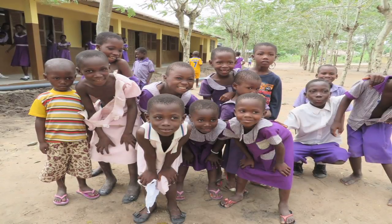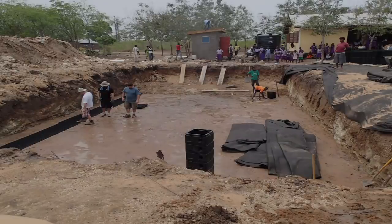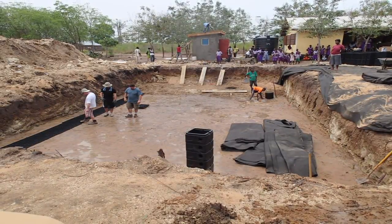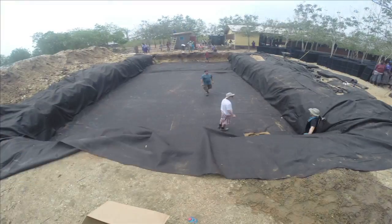The schools that were there were actually fairly new, and it was a great location to collect water off those roofs to run into our systems. With the time frame on these projects, we're only there for 4 to 5 days, so we couldn't be burdened with having to actually dig the hole, so having the excavation done was a huge part of it. So we can get right to work with just getting the final leveling done.